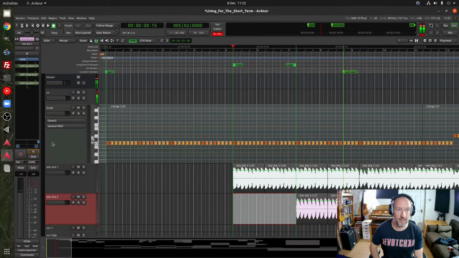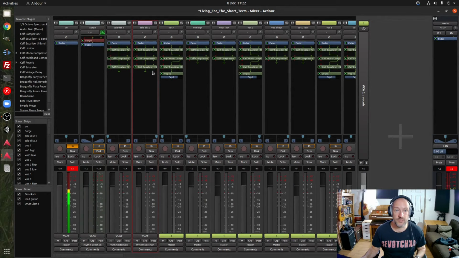Now, this is probably not a bad opportunity to talk about the use of buses, because over those two tracks, let's show you in the mixer window, over these two tracks I've got 6 plugins there. Now what I could have done is created an audio bus, put those plugins on that audio bus and fed both of those channels through to that audio bus, and then my computer would only be processing 3 plugins rather than 6, and that's how you ease the load on your machine, on your computer, on the real-time playback of things. Why didn't I do that?